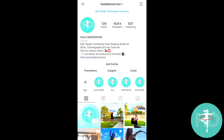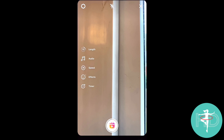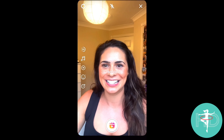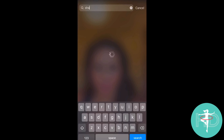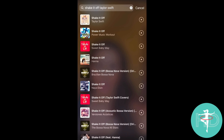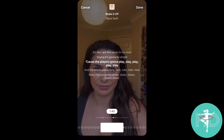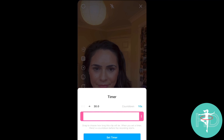Now I'm going to show you how to do an Instagram Reel if this is new to you. Press the plus sign at the very top left-hand corner and the Reel option will appear — click Reel. Change it to 30 seconds, as you can see in the top left-hand side, then select the music icon and search for 'Shake It Off' by Taylor Swift. Select the track, drag it along to 1 minute 40 seconds, select done, then click the timer on the bottom left and change that to 10 seconds so it can count you in.